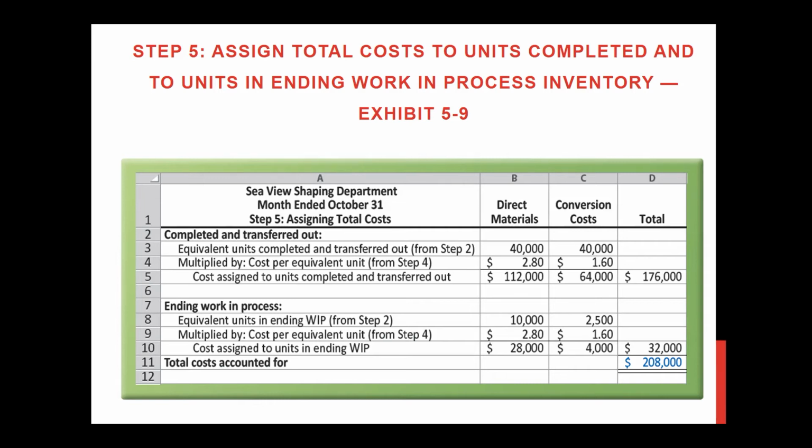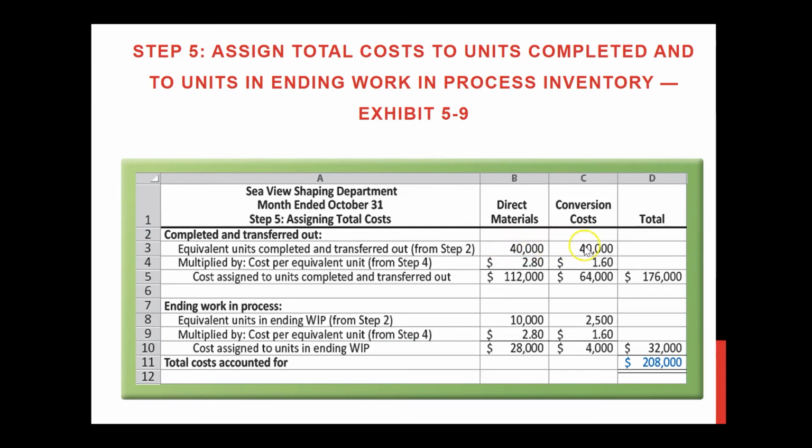Now we will take that cost per equivalent unit, and we will also show the products that are completed and the products that are still in work in process. We will show the cost of those products. For example, for products that are completed, we know 40,000 units are completed, and for those 40,000 units we spend all those direct materials, and the entire direct labor and manufacturing overhead costs are also incurred.